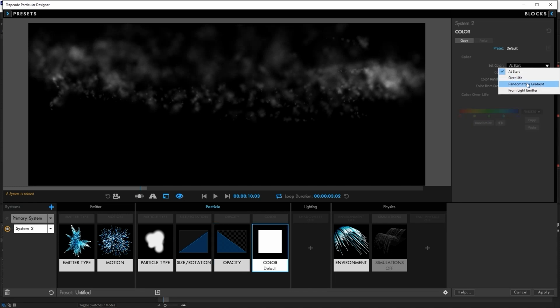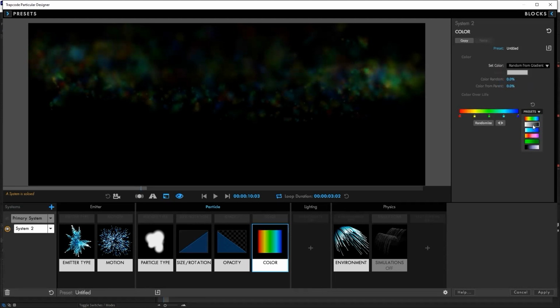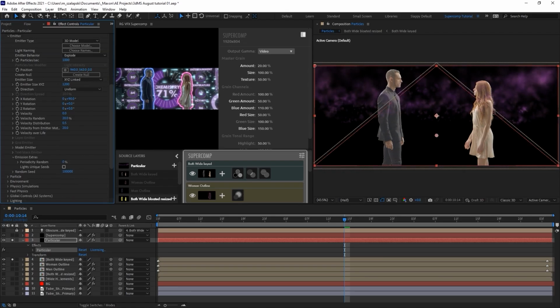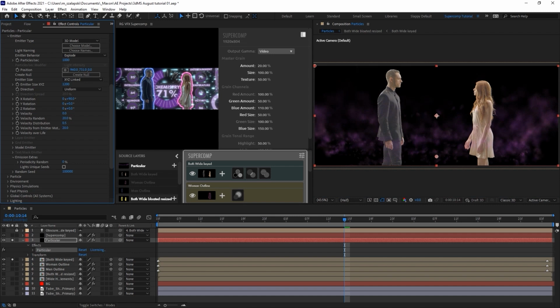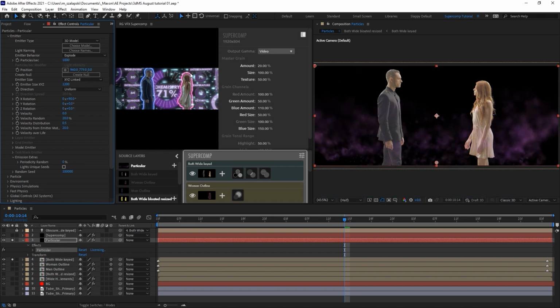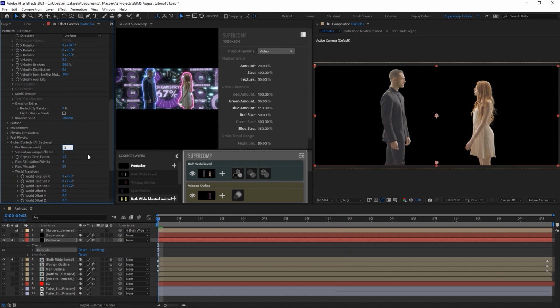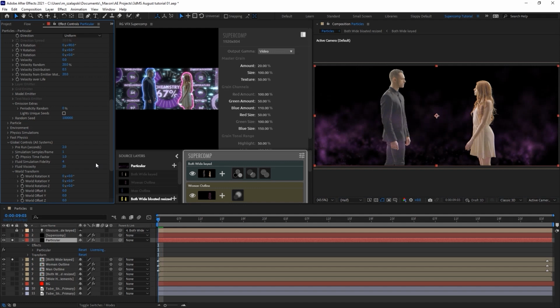Now we also want to have some nice color. We don't want it to just be white, and we don't need all these colors, so let's just go with a 2-color gradient, and we'll go with a nice pink and a nice purple to kind of stick with our love color theme. And we'll move the emitter down so it looks like it's kind of swirling up from the floor, and it should be good. Maybe a little bit lower. A little bit lower. That looks pretty good. And we'll pre-run it by 2 seconds so that every time the scene starts, there's already particles there. We don't have to wait for it to happen.